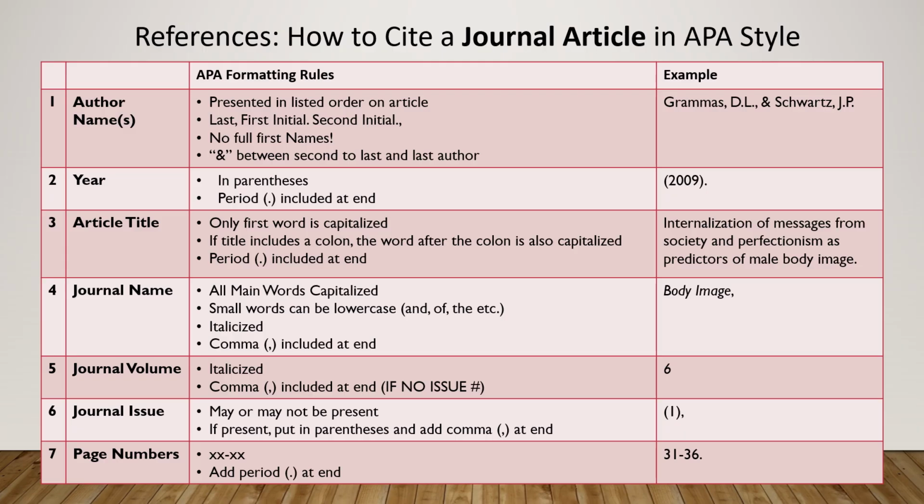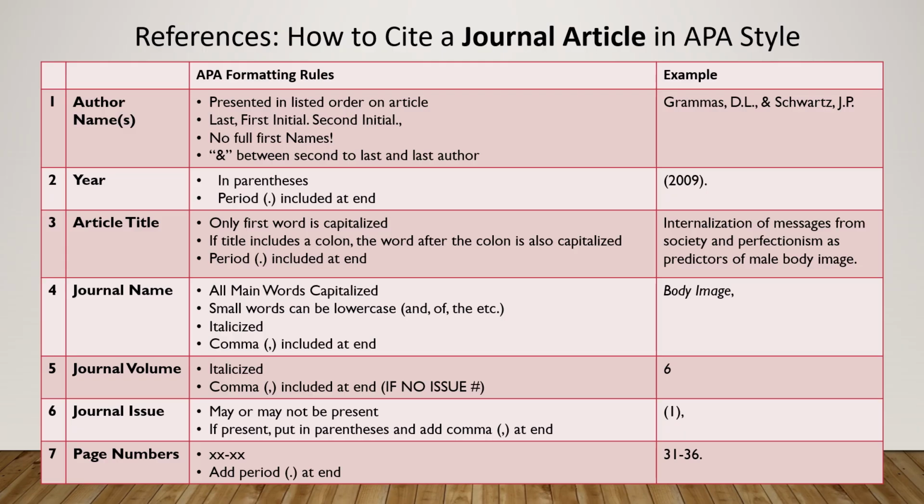I know I'm switching a lot between what's italicized and what is not. This one is not italicized. Finally, you put the page numbers in the journal where that article is from. Sorry, that was a little confusing. The page numbers in the journal where that article is pulled from.